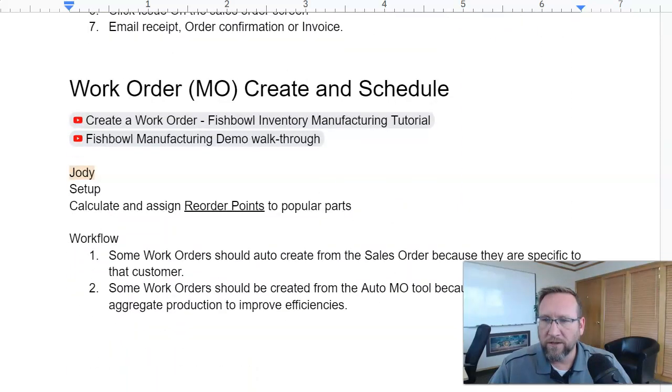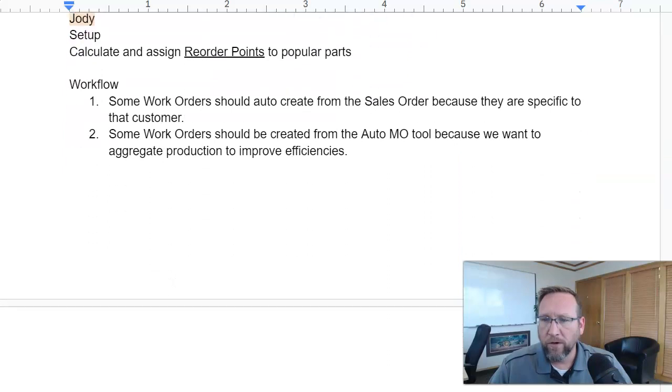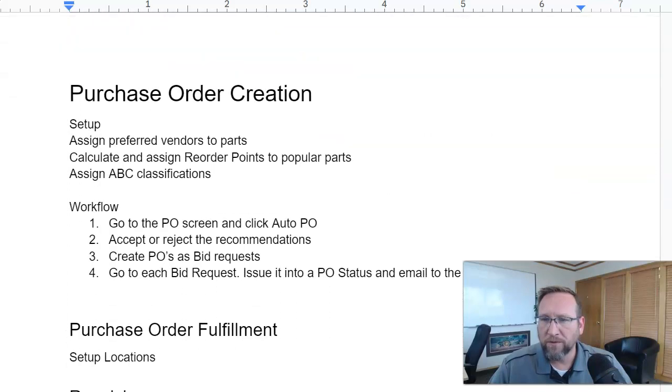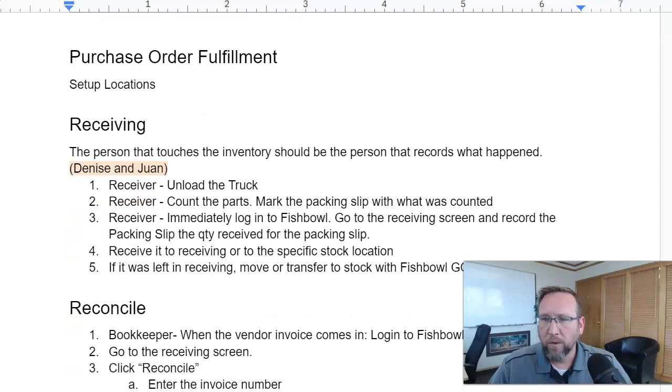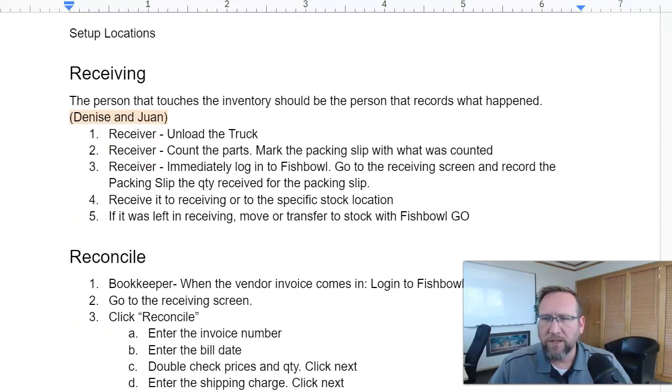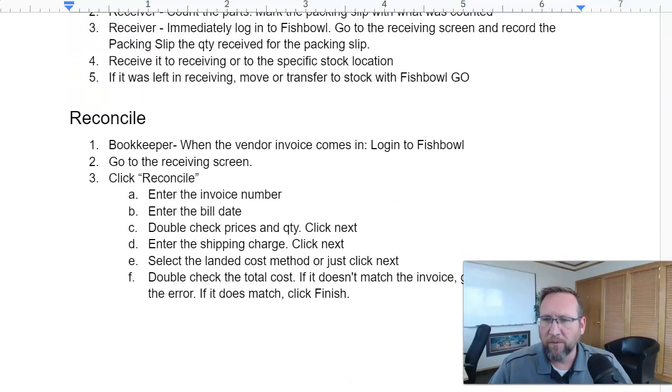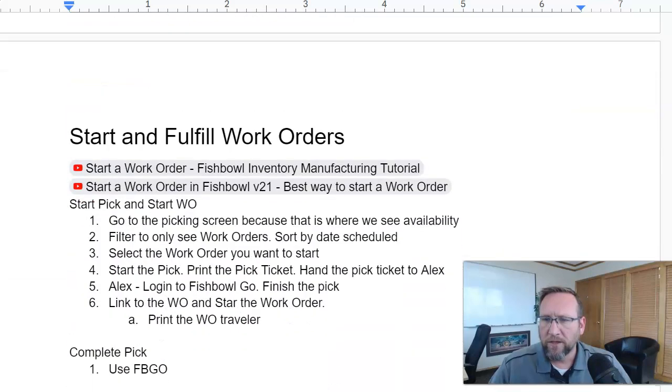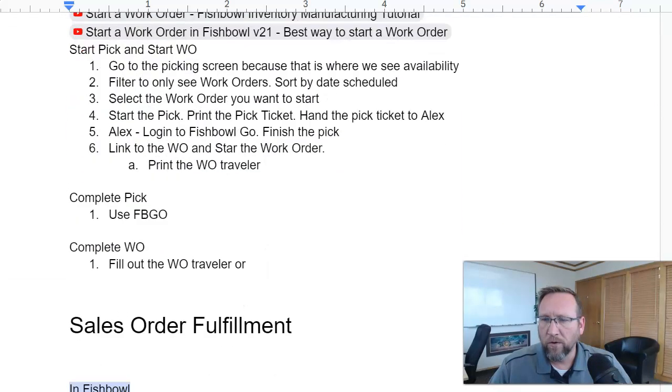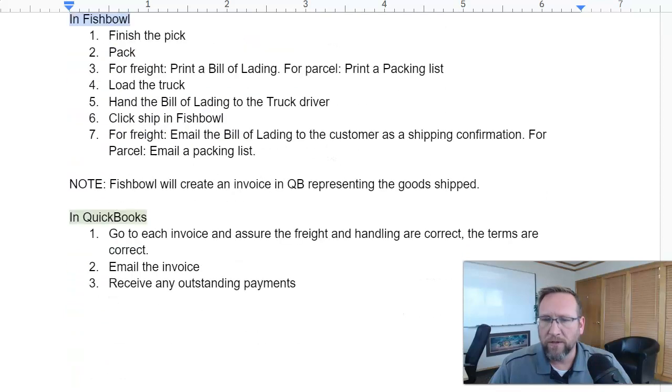So you'll see here the steps for the work orders, the work order creation, the steps for the purchase order creation, purchase order fulfillment. Just a paragraph on each step is all it is. Start with and fulfill work orders, sales order fulfillment. So just about a paragraph on each one.